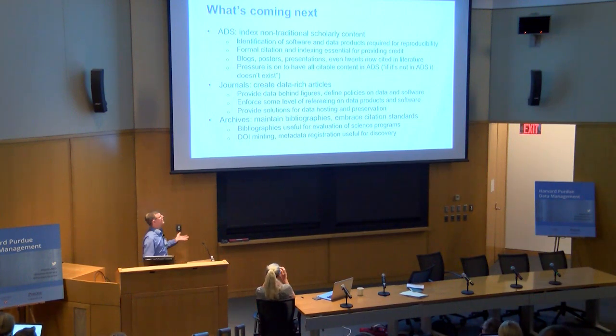So ADS is an archive that has been the primary place where the literature is indexed. As more and more things are being cited in the literature, scientists want to find that information in our system. So if it's indexed in ADS, you can find it. If it's in ADS, it also means that we can assign citations to those resources. So if you want credit for the software that you've written and other people are now using, or the data products that you've published and people are reusing, then it kind of has to be in our system. And there's this saying, if it's not in ADS, it doesn't exist, essentially, which reinforces this whole system.